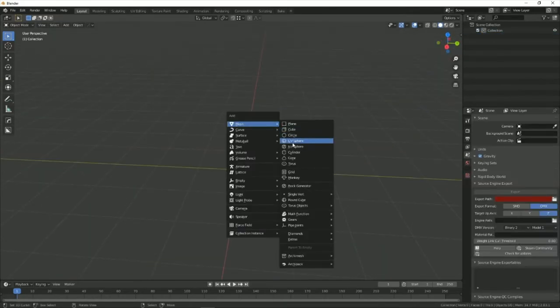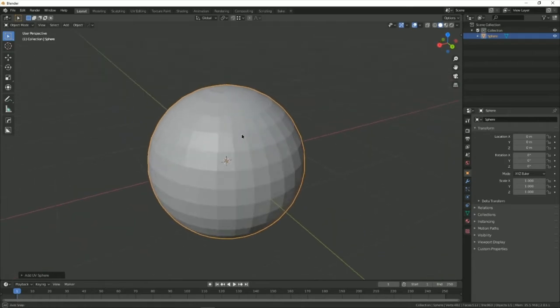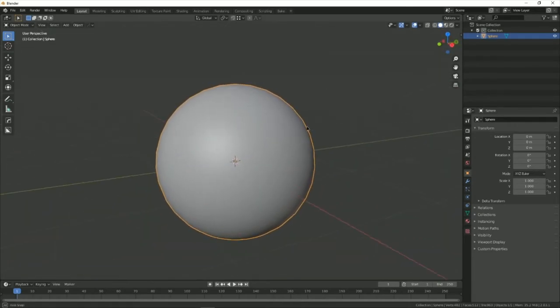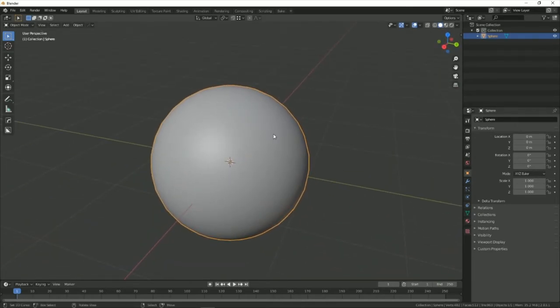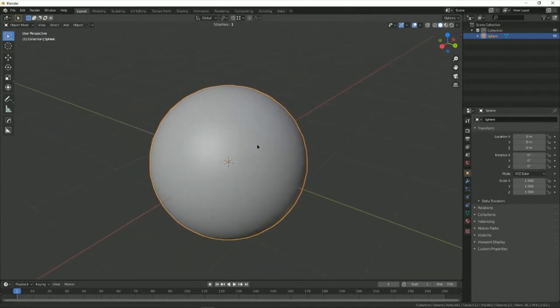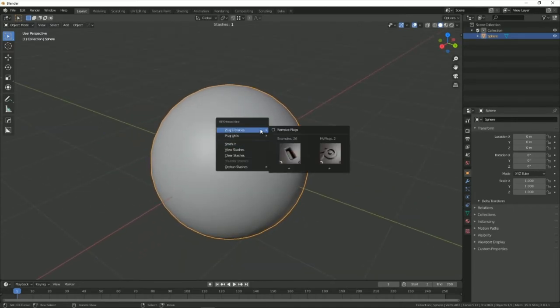So now let's go to another thing I think is pretty sweet. Let's get a sphere in here. Alright, and let's just smoothen it. Now, being in object mode, I'm going to go ahead and stash it. Essentially, it's creating a stashed version of this sphere. We can still mess with this one, but we stashed a version of it with the same normal detail and everything. So now with that done, we're going to bring out some plugs.